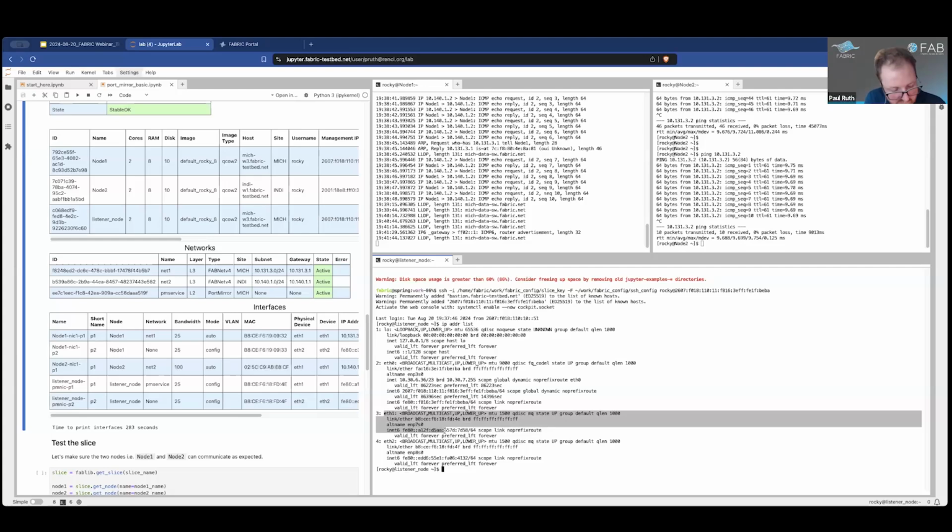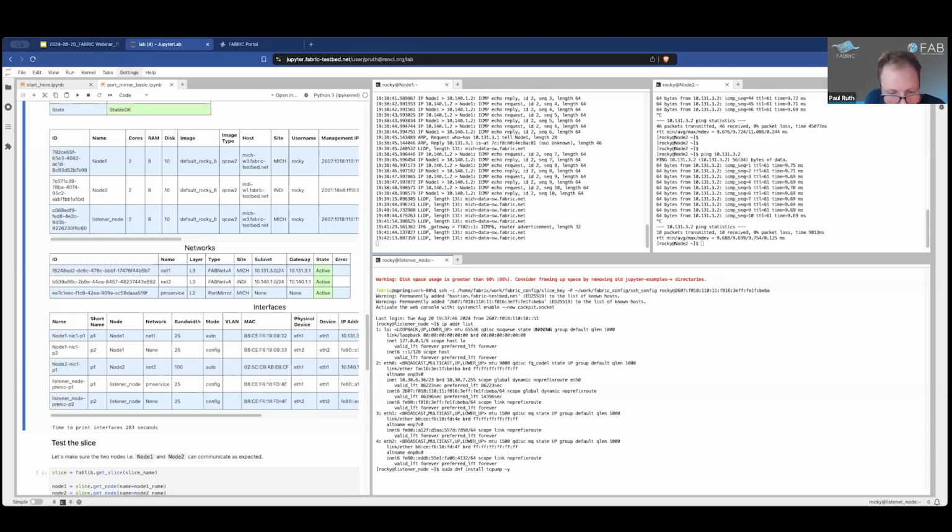So I'm going to say sudo, and I need a way to see this, right? So I can sudo dnf install tcpdump -y. Did I spell it right? I did not spell it right. So I'm going to install tcpdump so I can see all the traffic coming in on the interface.